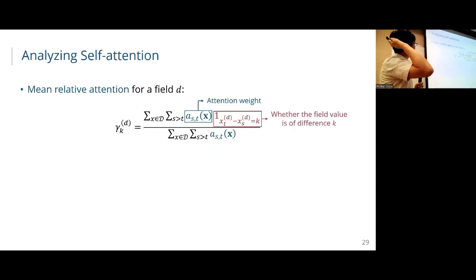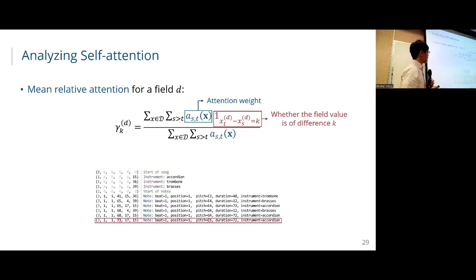And in the final part, we also do the first self-attention analysis for music. What we want to measure is, when generating music, how the model attends to previous events to generate the next token. So this is the definition. Basically, it computes the mean attention weight assigned to a certain relative attention. Yeah, so here is an example.